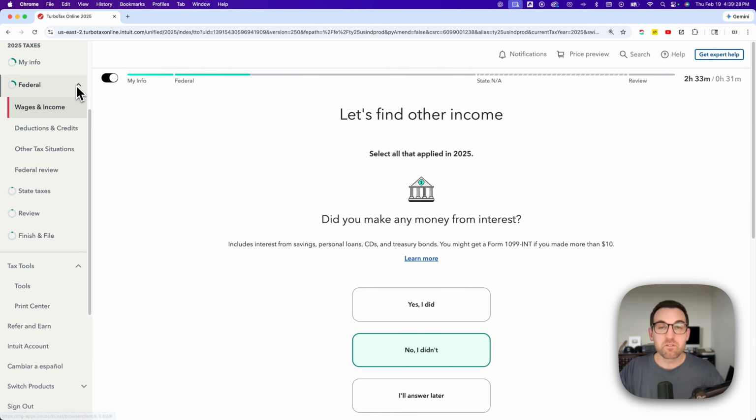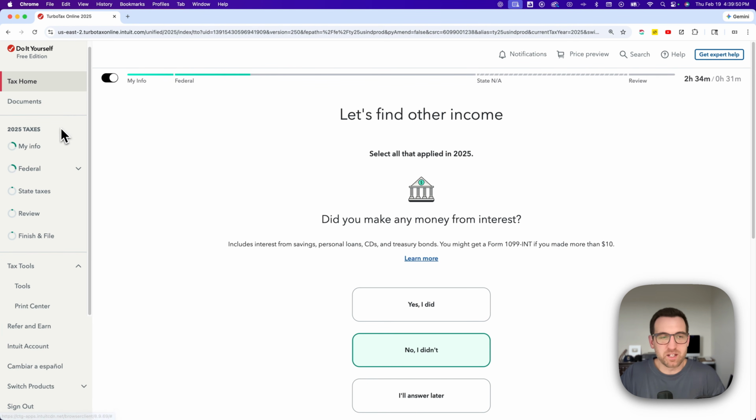I've used TurboTax for over 10 years. I file my taxes with TurboTax. And so that's how I know this system. It's very familiar to me. And I think that they do a good job of guiding you through it. And for me, it's definitely worth it, even though I have to upgrade to, I think, the deluxe edition. I don't mind that. It's okay. I'm not going to be able to file my taxes for free.